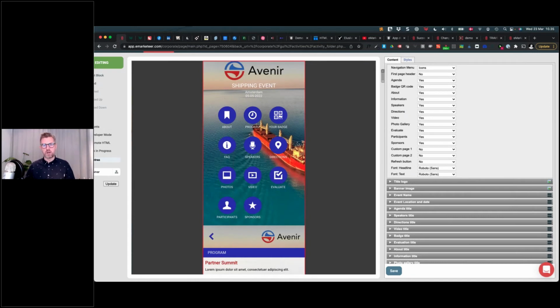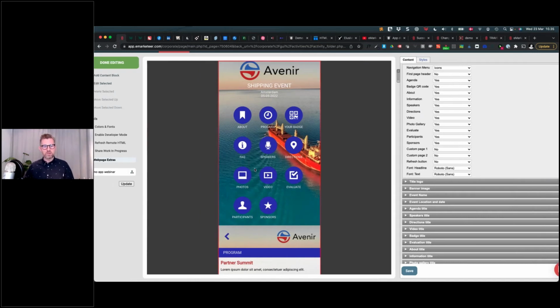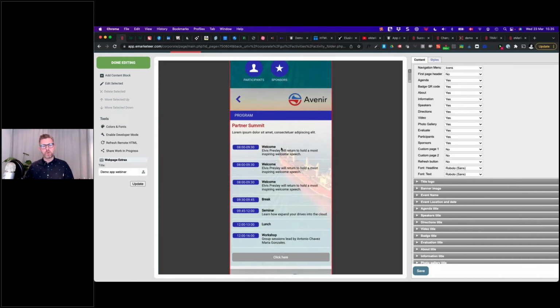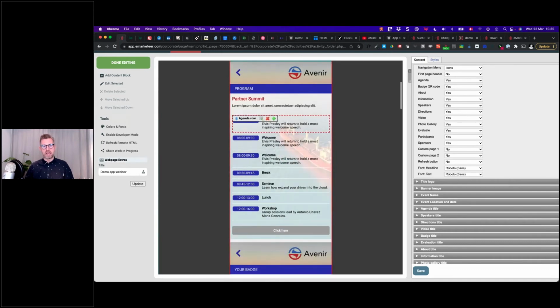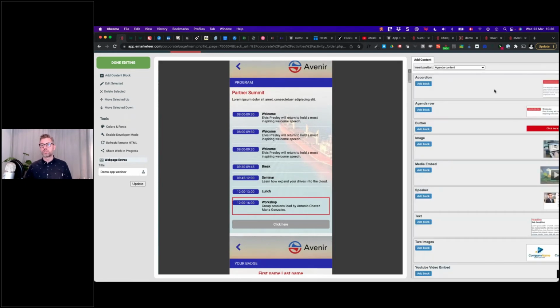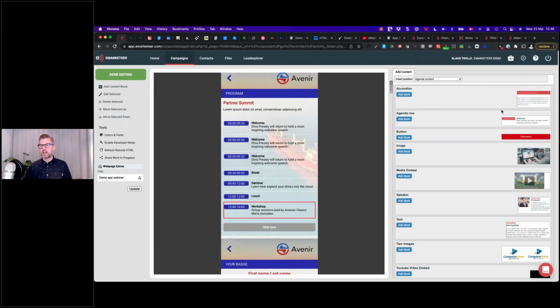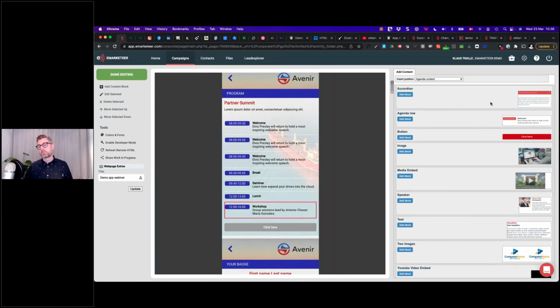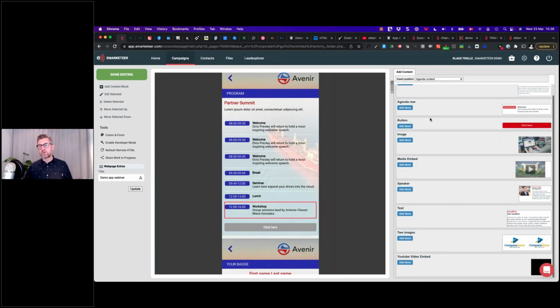That gives you a lot of these options. Now, as you then scroll down, you have the different pages where you have the different content blocks you can add. So whenever you see the plus sign here, you can add new content blocks to that subpage. And here you have the web app blocks we've made available: accordions, agenda rows, buttons, images, media embeds for your Google Maps or Vimeo videos. We've made a specific YouTube video embed block for this app because we can present YouTube videos in an even better way there. I'll show you that in a second. Image blocks and so on.